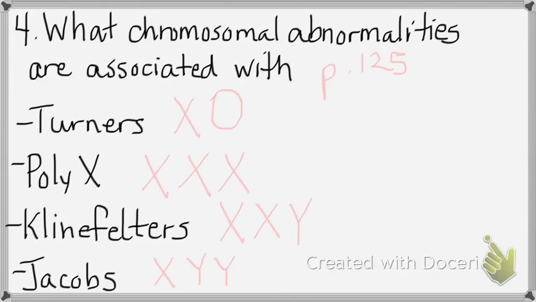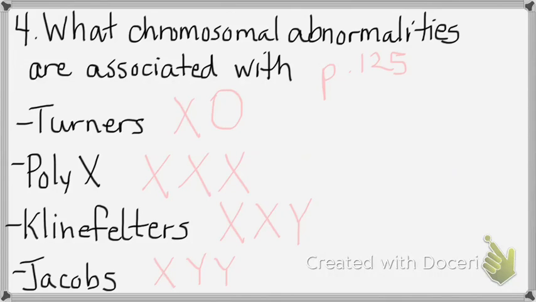Now really important is being able to look at a karyotype and tell me what the disorder is. We practiced this on page 125. There are 4 karyotypes right there in the middle of page 125. Make sure you can look at a karyotype and know what the disorder is. But okay, so we're just pretending. If I gave you karyotype A, everybody glance at karyotype A, and then your choices were these that are up on the screen, then you would have to pick. And what would you pick? Poly X. And why would you pick poly X? Because there's 3 X's.